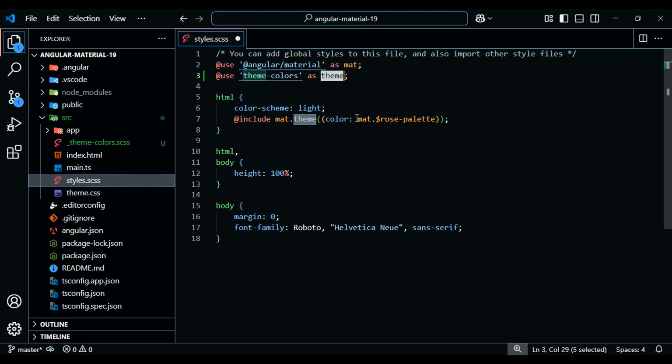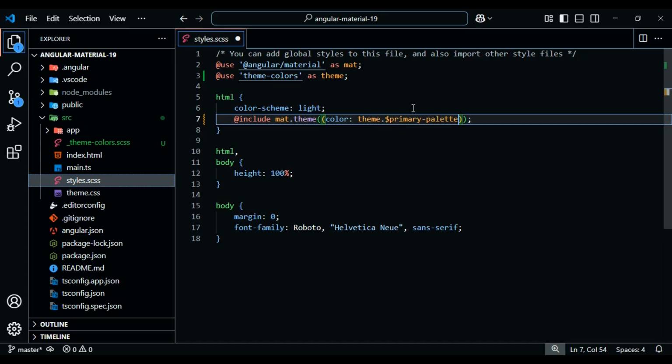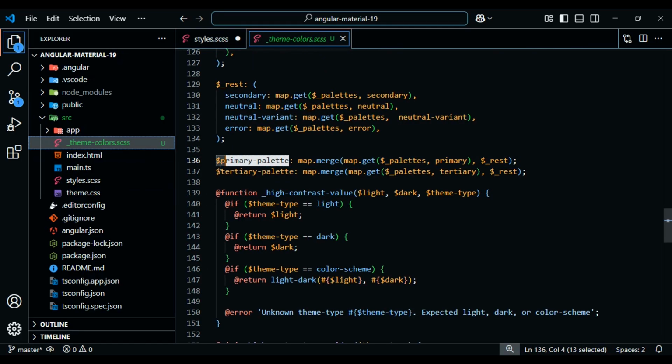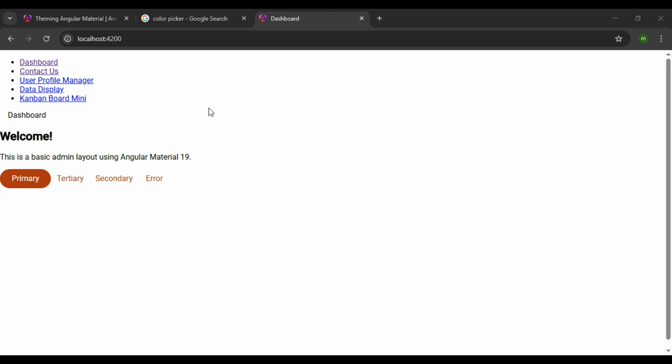And then now instead of using the pre-built Angular Material theme, we'll swap this out to use our new custom theme. And I'll call on that primary palette that's set inside of our custom theme, this primary palette right here. And that's the only changes we need to make to use our custom palette. So save this, make sure your application is running, and let's view it in the browser. And in the browser, we are successfully applying our new custom theme that we generated. Now in the next video, let's take a closer look at the high contrast mixin that we created when we generated this file, and we'll do that next.